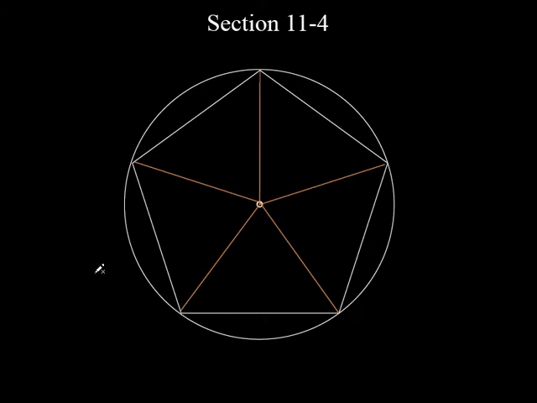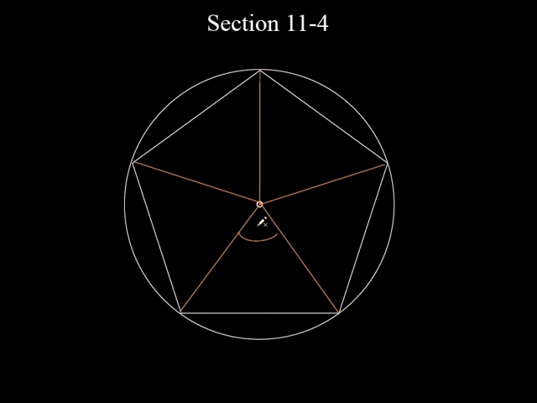So on a regular polygon, there are two things that must be true. What's true? All the sides are equal and all the angles are equal to each other. Okay, so that means that all of these white sides right here are the same. All the orange sides are equal to each other. So look, side, side, side. All of these triangles are congruent to each other. Make sense? Okay. All right, that's pretty important to know. Also this, watch this. If I wanted to find this angle right there, and remember, all the triangles are congruent to each other, that means this angle equals this one, this one, this one, this one. So all 5 of those angles are equal to each other.